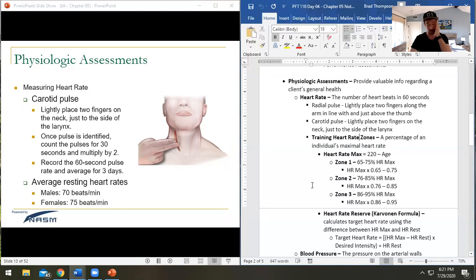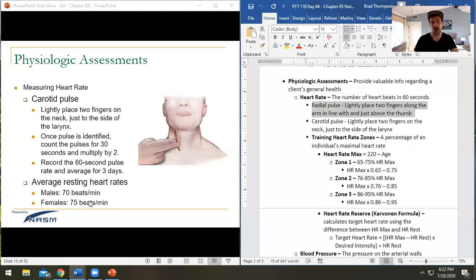personally, but NASM doesn't typically recommend it because it's just uncomfortable to put your hands on somebody's neck. And number 2, if they are exercising pretty intensely and you push too hard, you do not want to limit blood flow to the brain, and you also don't want to put pressure on the larynx where they're bringing in oxygen. But I don't think either of those things are really going to happen, if I'm being perfectly honest. But NASM's not going to recommend it, so that's the one you want to remember. NASM is going to recommend your radial pulse. Average resting heart rates are about 70 beats for most men, about 75 beats for most women.